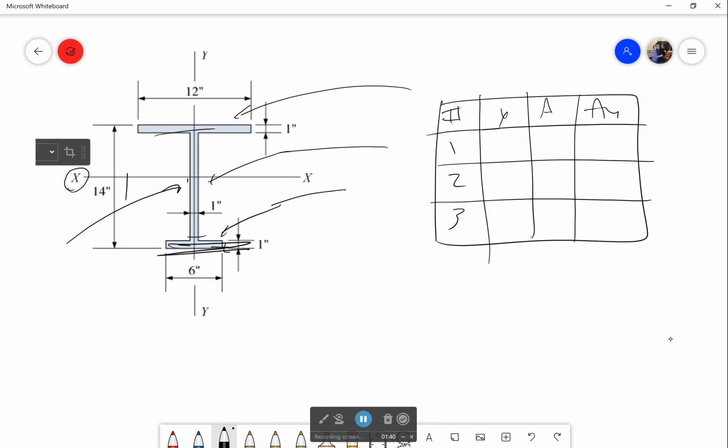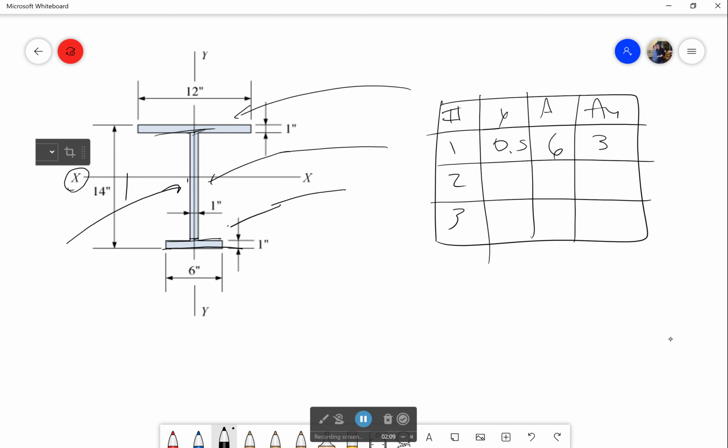Okay. Now for this bottom little rectangle, since I'm measuring everything from the bottom, the distance to its centroid is ½ an inch, because it's going to be half that distance. Its area will be 6 times 1, and then multiplying those together I get 3. For the second one, the distance to its centroid from the bottom would be equal to 1 inch, because that's going to the bottom of it, and then half of its height.